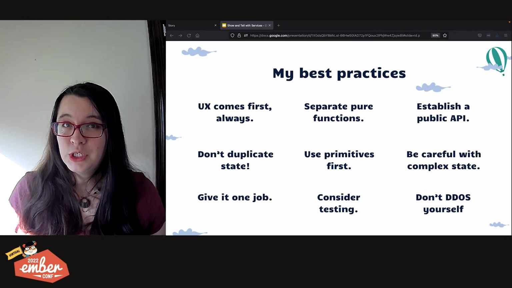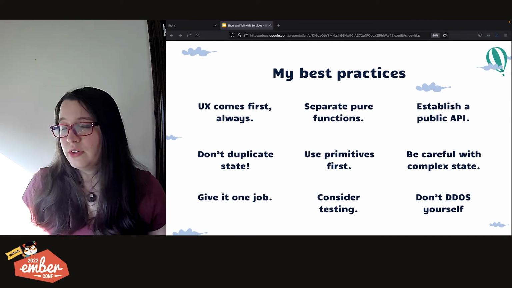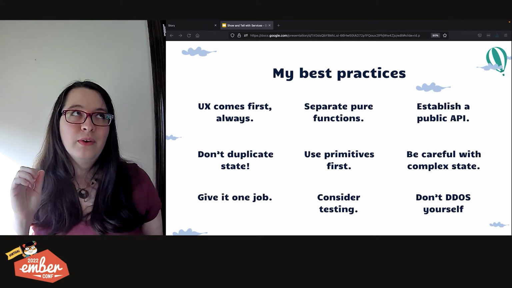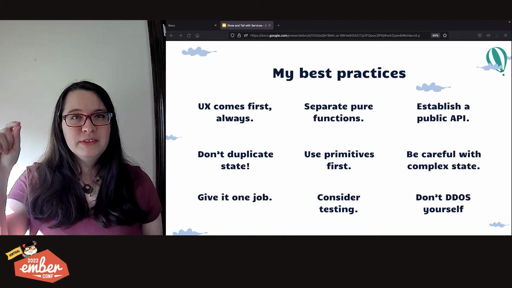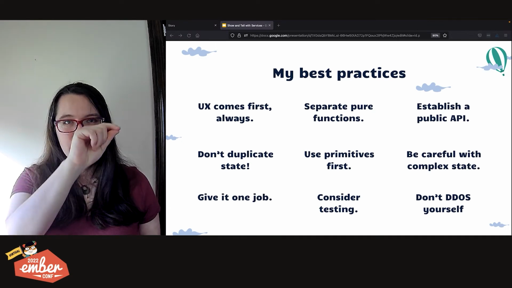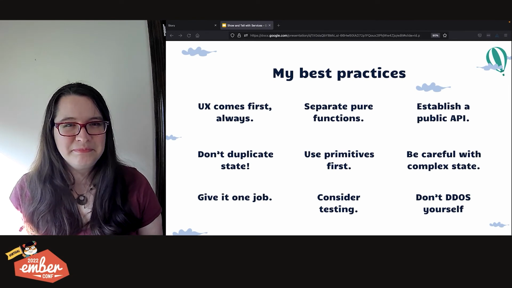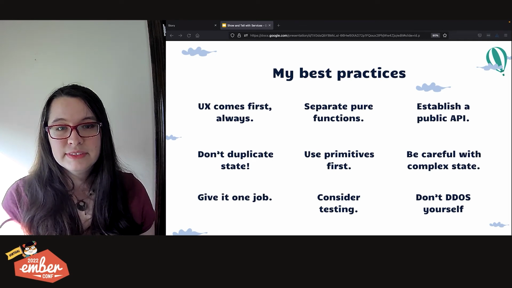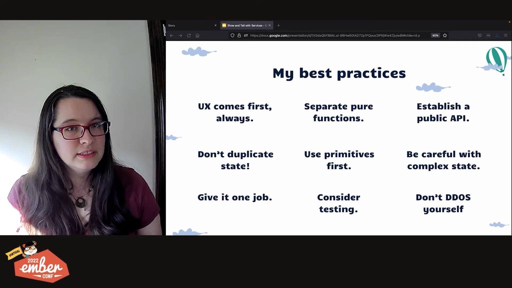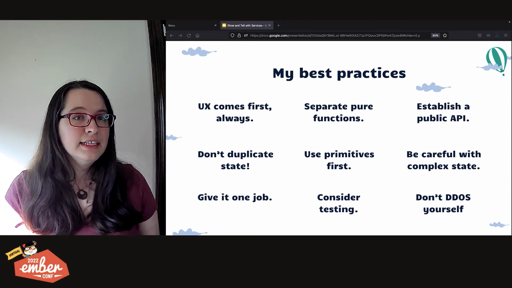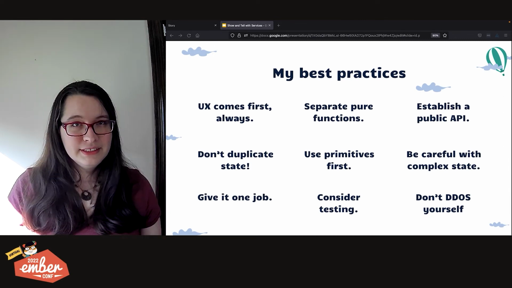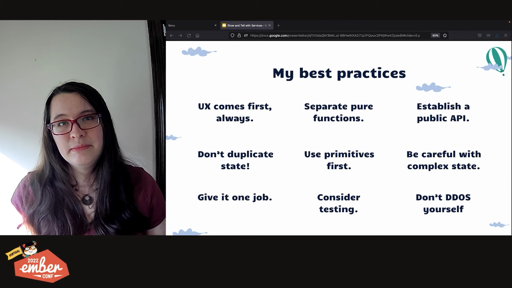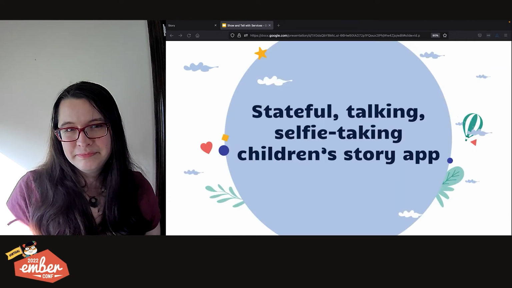Give your services one job. If you need to, you can create services that use other services, but just make sure you don't create a cycle, or, to say this another way, a circle of dependencies where all of your services depend on one another. That would be a bad time. Consider your testing story whenever you are working in services, so keep your API simple to help with stubbing and testing. And then lastly, don't DDoS yourself. If you're dealing with streaming data, make sure that you're hitting a non-production instance. You don't want to be hit with a surprise outage or a big bill.